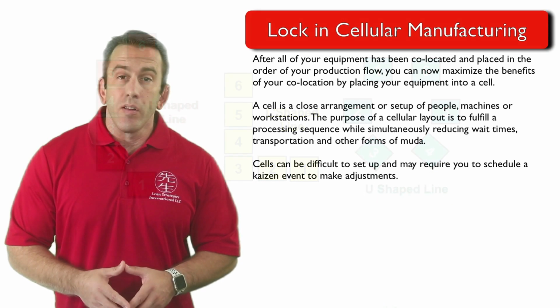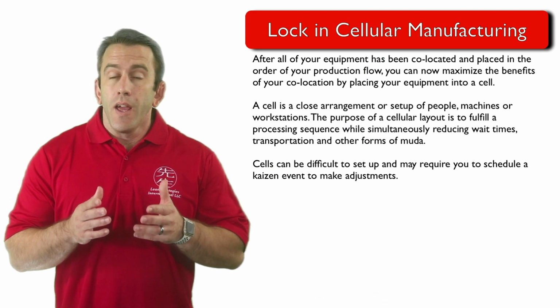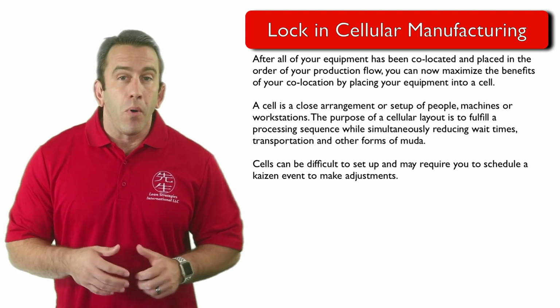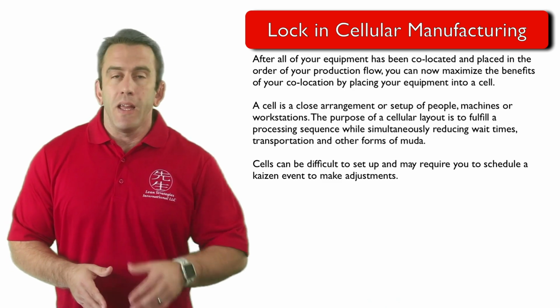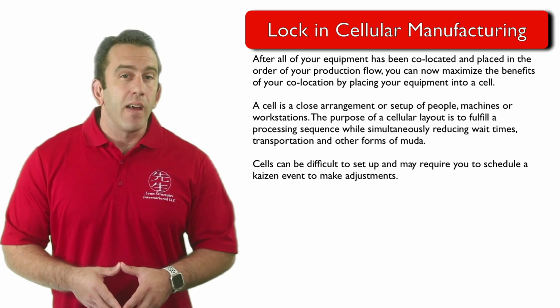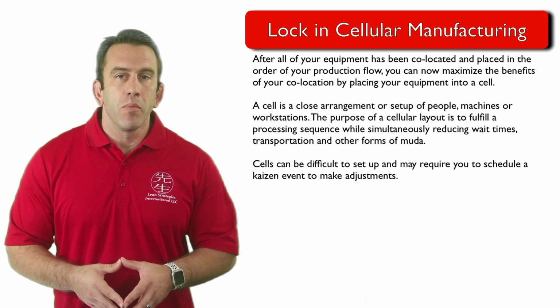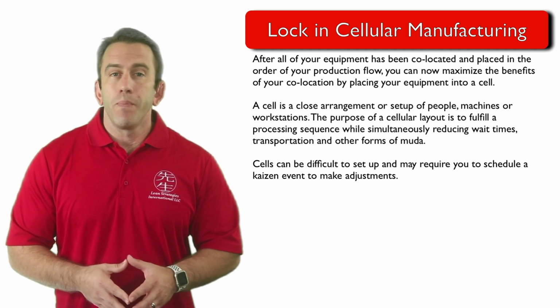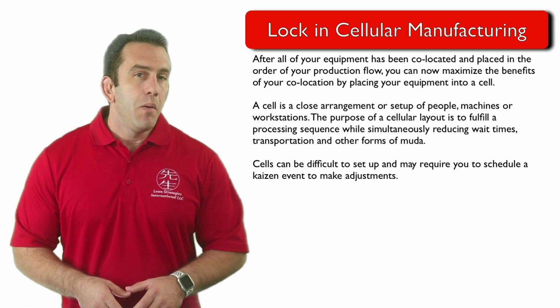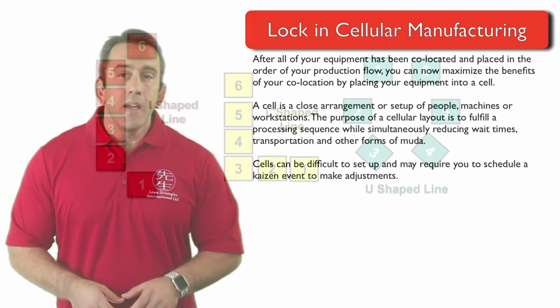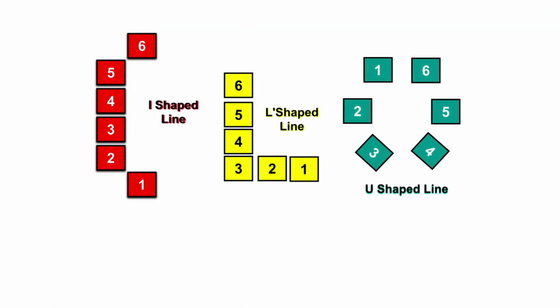In some cases, however, an office, for example, may not need to co-locate items because you mainly move computers, desks, and other lighter items, whereas a shop floor that has monuments would need to be co-located before building your cell. Keep in mind, there are many different types of cells that can be built.